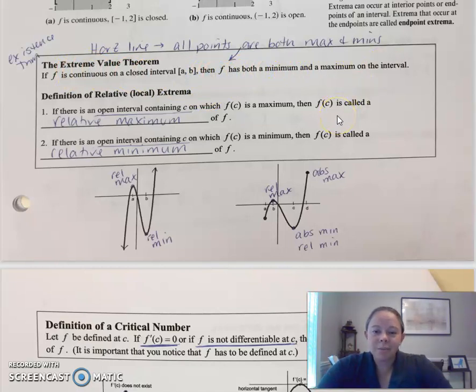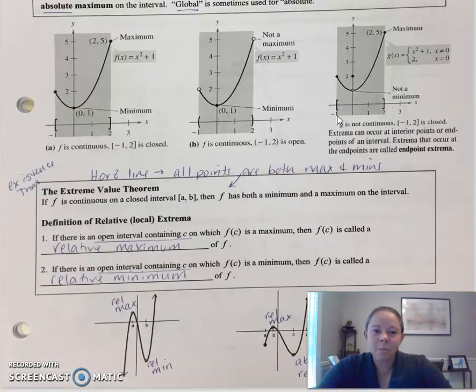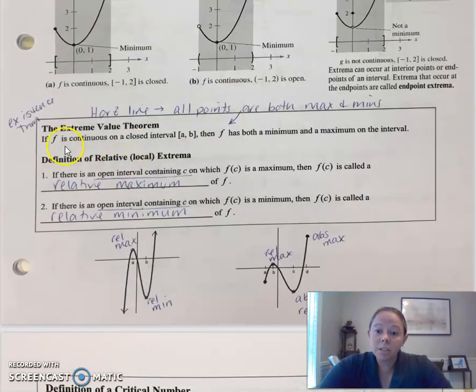And you might say, what? We just looked at some where we were on a closed interval. Okay, but remember, it says it has to be continuous on a closed interval. And when that happened, notice we're continuous on a closed interval. Yes, we had both a max and a min. Whereas these two were not continuous on a closed interval necessarily. This one's continuous, but it's on an open interval. All right, but if you meet that condition where f is continuous on a closed interval, including the endpoints, then you are guaranteed a max and a min.